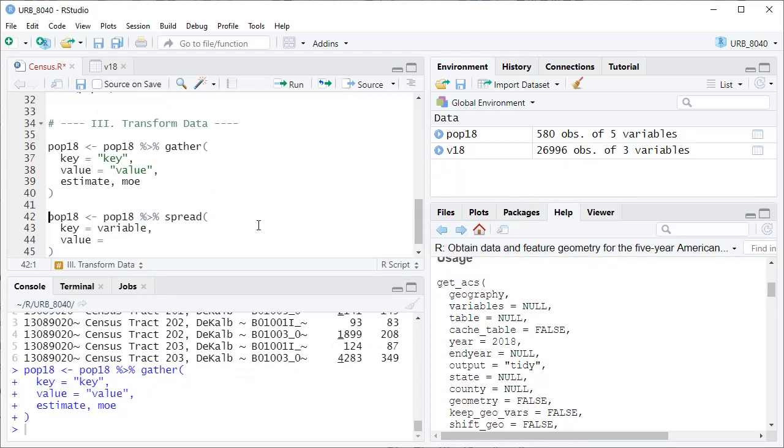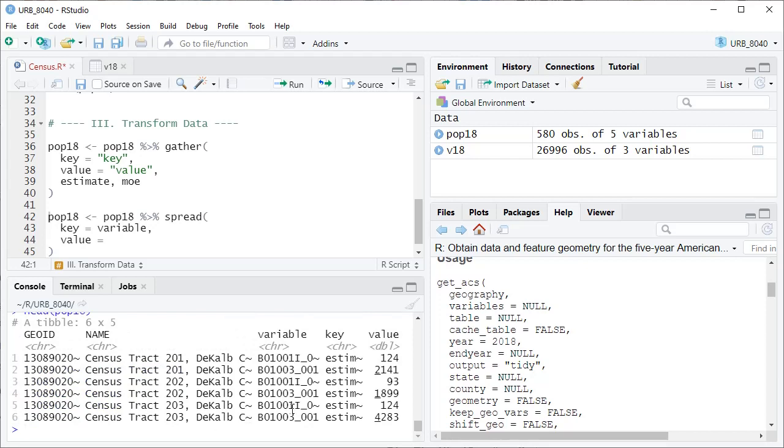Right. We check the dataset again. You see estimate and MOE go into the key column, and their values are combined into the value column. So now we have another problem. We have one value column, but we have two key columns, right?